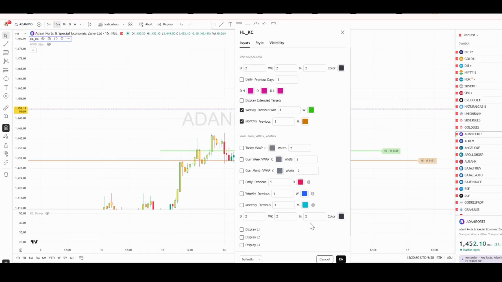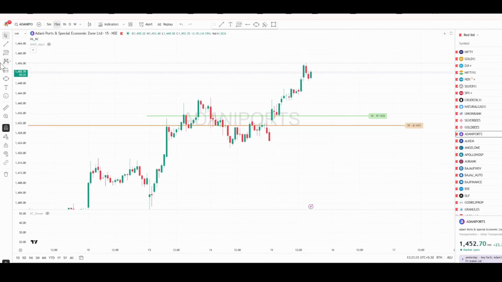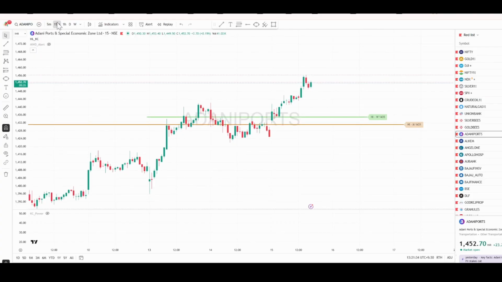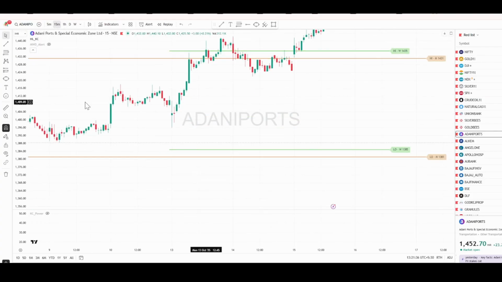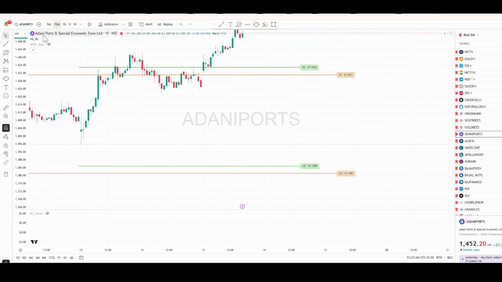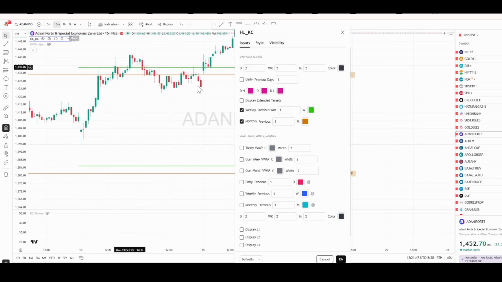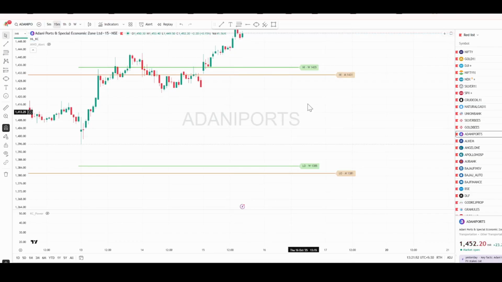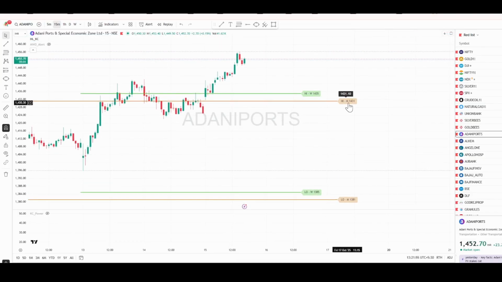That's the first step. The remaining things we will discuss, and this is how you will see it on any chart. I'm on a 15 minute chart for ease of discussion. You see there are two in yellow, slightly orange color, and two in green color. These colors can be changed by going to the settings. Now, what is high of the month, low of the month, high of the week, low of the week? Don't think that these are the monthly high, monthly low, weekly high, weekly low, or whatever it closed at. No, these are calculated values based on the indicator.